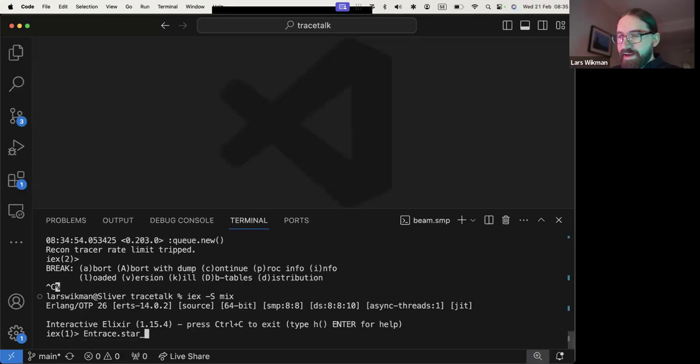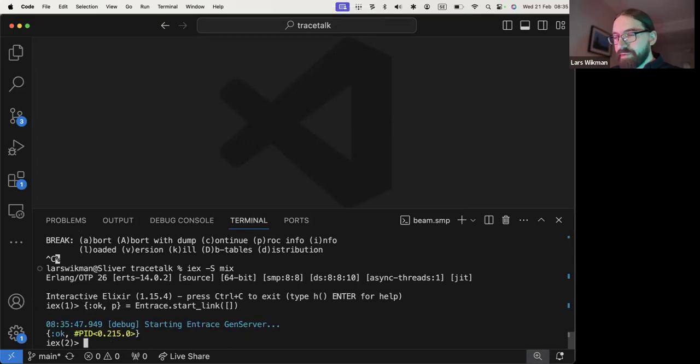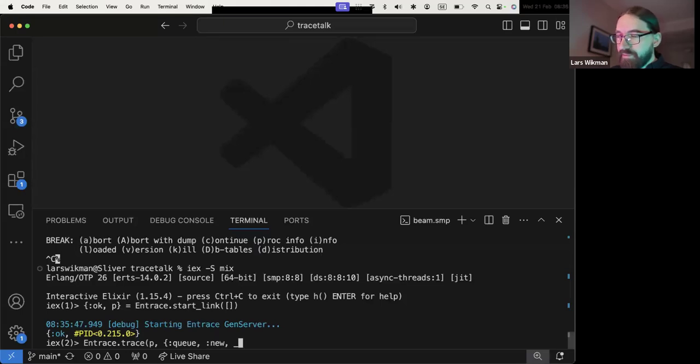So my library has probably worse starting than anything else that I've shown so far, which is kind of dumb in some ways. But if you then want to trace, you start your GenServer, and then you pass in a pattern. I like MFAs, so I went with MFAs. And then you have a few options for what you could do in terms of capturing the trace.